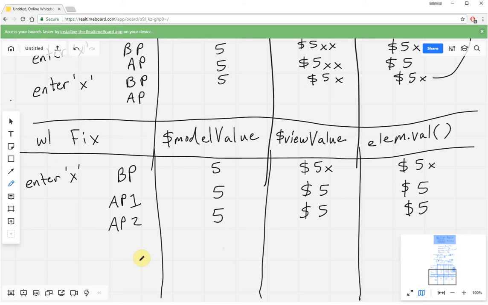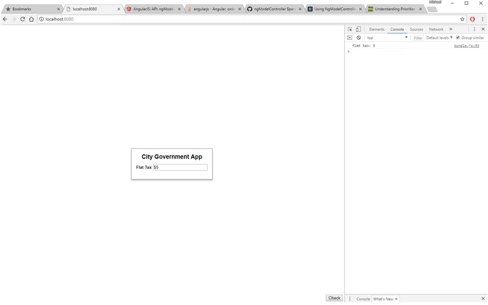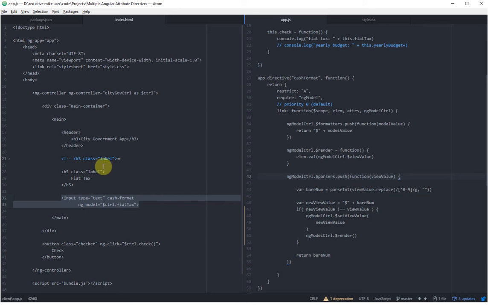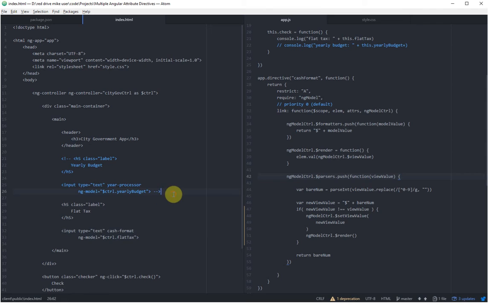So now we're going to look at a new piece of our app, and there's going to be an issue with the code a bit, and here we go. Let's look at it. We're adding a yearly budget feature to the app.